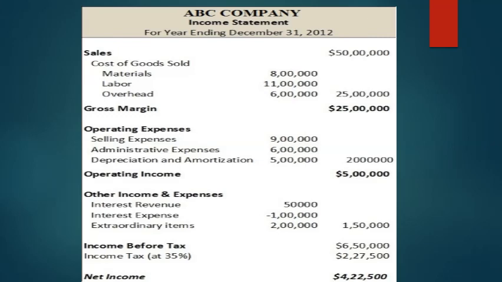Then we have operating expenses that are required to run any business: selling expense, administrative expense, depreciation, and amortization, which results in operating income. And then we also include other incomes and expenses, that is interest revenue, interest expense, and other items. Lastly, we deduct income tax from income before tax, and then as the result we get net income.